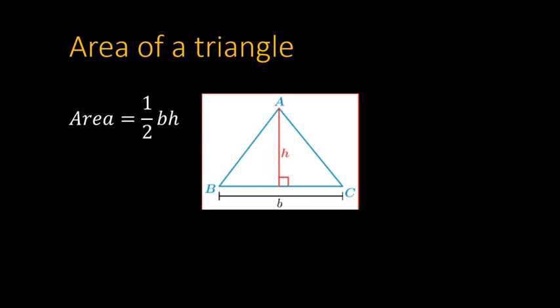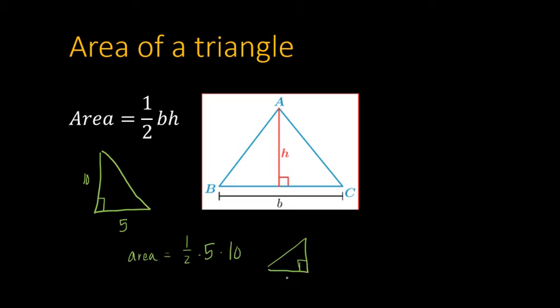Okay. Another thing we are going to want to refresh ourselves on is the basic formula to find the area of a triangle. We know that area is 1/2 of base times height, and this is a pretty straightforward calculation when we have a right triangle, for example, where maybe they tell you that the base is 5 and the height is 10, and it's really easy to plug in. Then area must be 1/2 of the length of the base, which is 5, times the height of the triangle, which is 10, right? So in right triangles, again, it's usually pretty easy to figure out the area of the triangle if you're given that base B and you're given that height H.